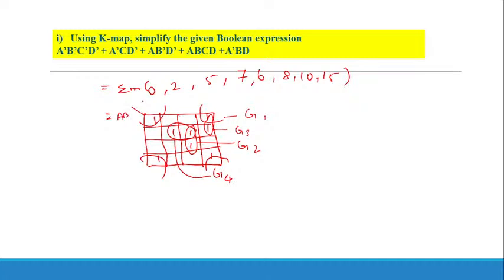Okay, A, B, C, D. You draw the structures properly. Since I'm running out of time, I'm doing it fast. So the reduced expression is B bar plus A bar B D plus B C D plus A bar D bar. Okay, so try doing this. I have skipped so many steps. First, you have to convert it into SOP. After converting into SOP, I've written the expression in min terms straight away. So that is one part of your answer carrying 4 marks, and this is the remaining 4 marks. Okay, so try this also.